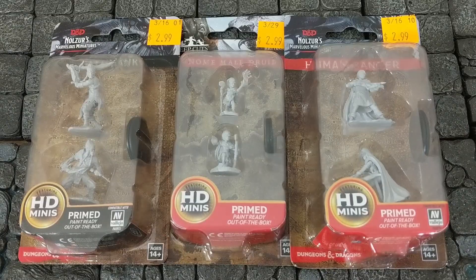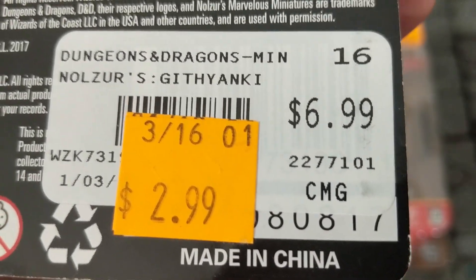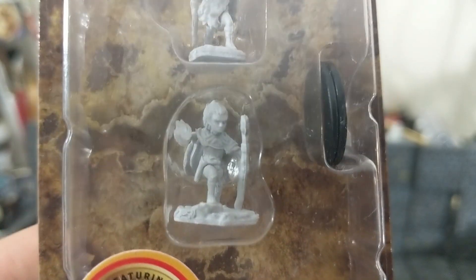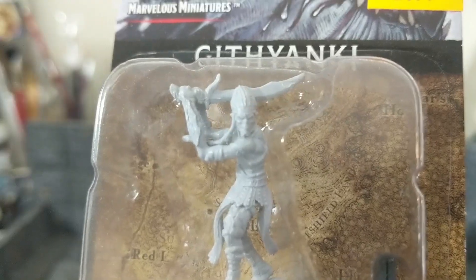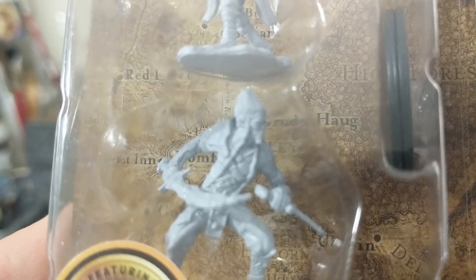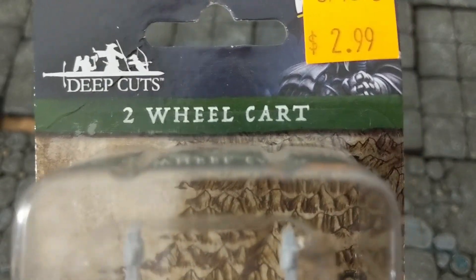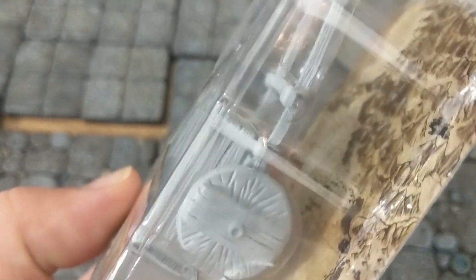And even though this is not technically a thrift store deal, I thought I would showcase some of these miniatures that I got from a local record store slash comic book store. This is the great thing about having more D&D stuff in stock — more stuff goes on sale in local shops. I think these were a great deal at $3 each. I don't know how many stores online are going to be selling them for that cheap. And I managed to purchase another cart, which is great because I definitely needed another one of those.